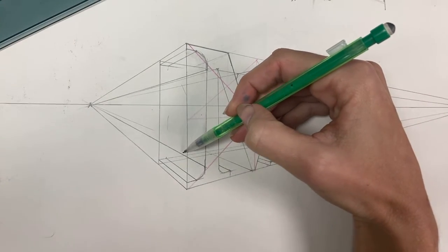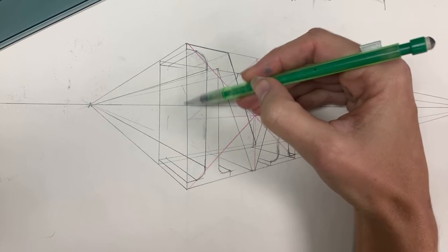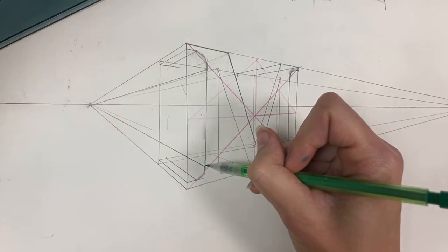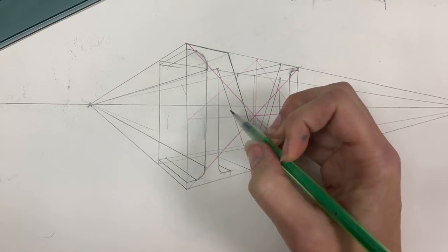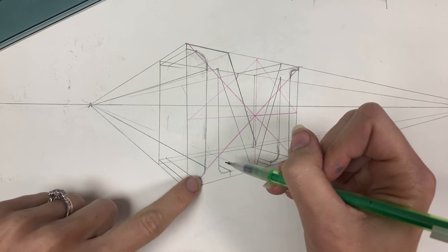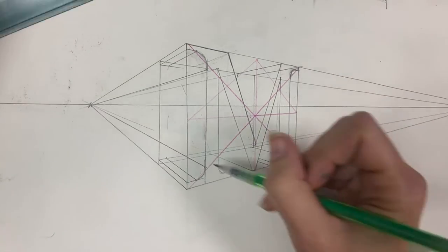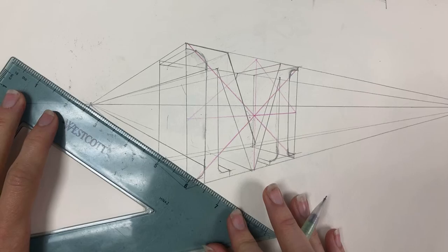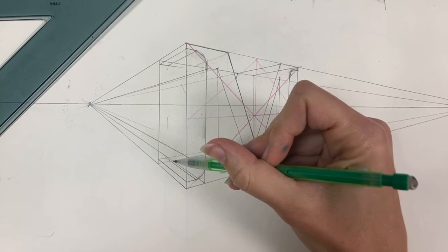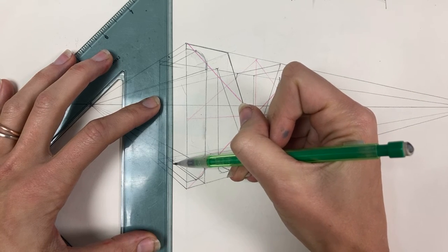I need to figure out where these lines go. Where does the back side of this vertical letter happen? That's the same thing I've been talking to you guys about with wrapping a ribbon around or finding your way to the back. Another way you could think of it is, what if we just cut this whole part off? All of this right here, this extra piece. What if we just cut it off and we just draw this as if it's a box without any of those extra details? We draw it back, and then at the back side of the box, we would have to end it right here and go back up. Do you see what I'm doing there?